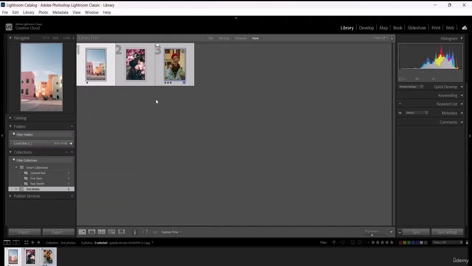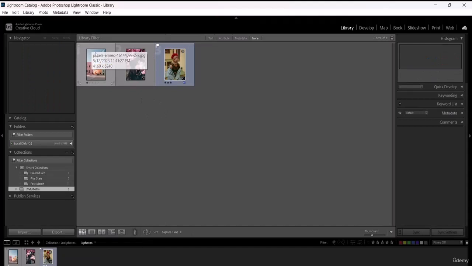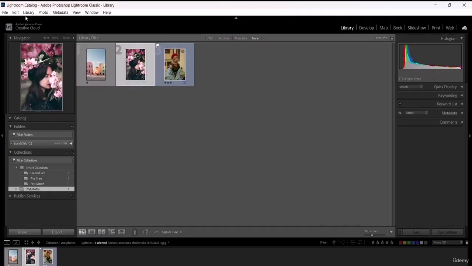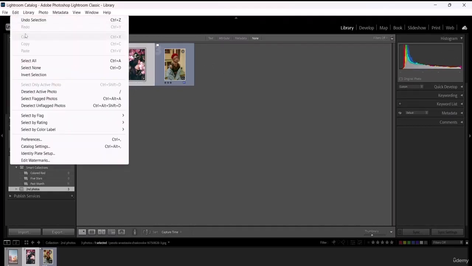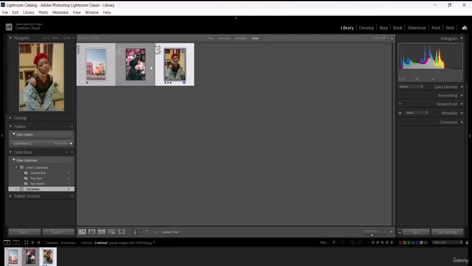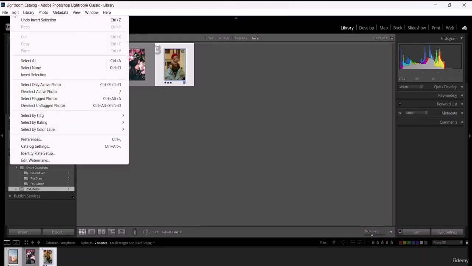Let's say I'm going to select this and this. Okay, let's say I select this. I'm going to click on edit, and you will see the invert selection option. You can see both of them are selected, so I can delete two of these or delete one of these. So you can select a specific part, and the ones which you don't want, you can delete them, and that is why the invert option is available in Adobe Lightroom.